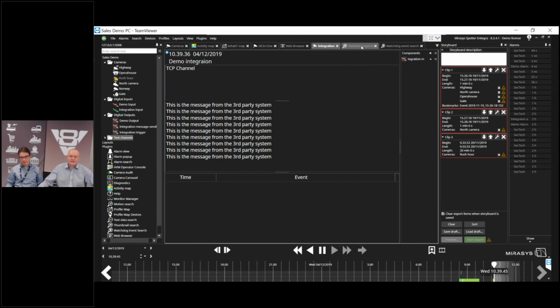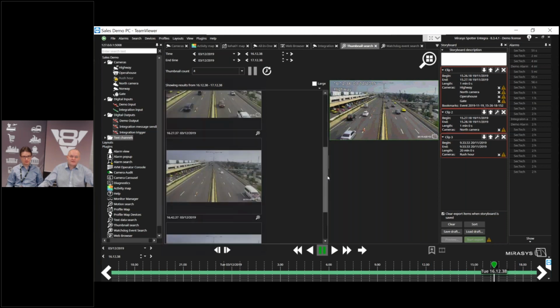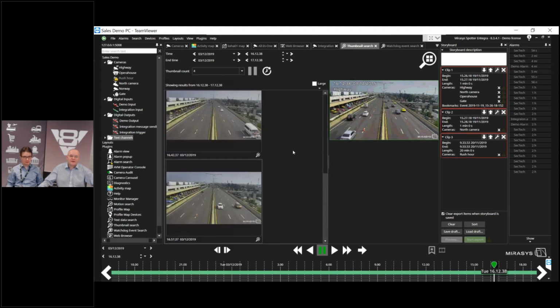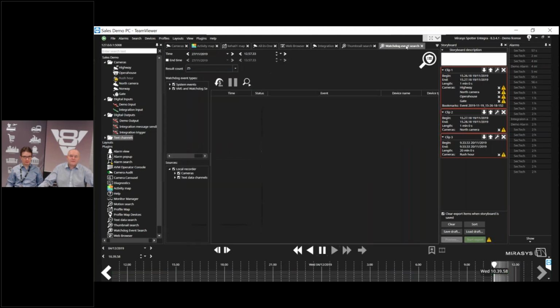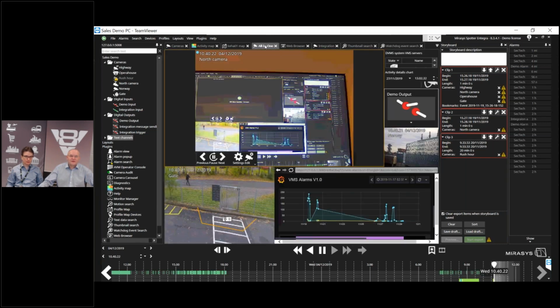We have a thumbnail search where we can go through video footage very quickly by creating thumbnails which can be compared when I'm looking for a car, for example. And here another example about this watchdog. We saw this already, where you can very easily filter out what the problem is with my highway camera. I just unselect, select the right camera, and I will get only for this camera the network issues, or what the status of this camera is. So there's a lot in our user interface which is fully configurable.